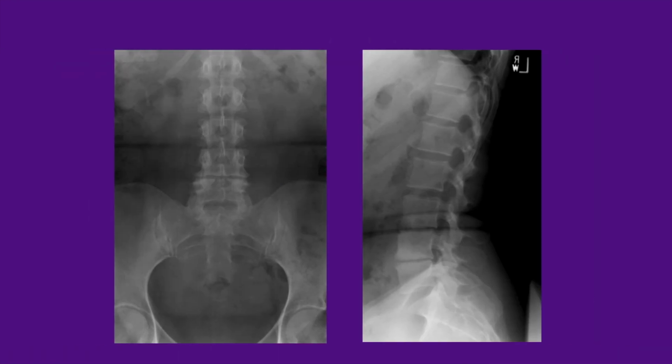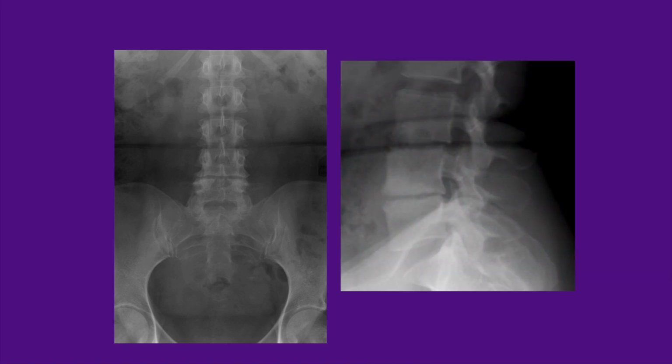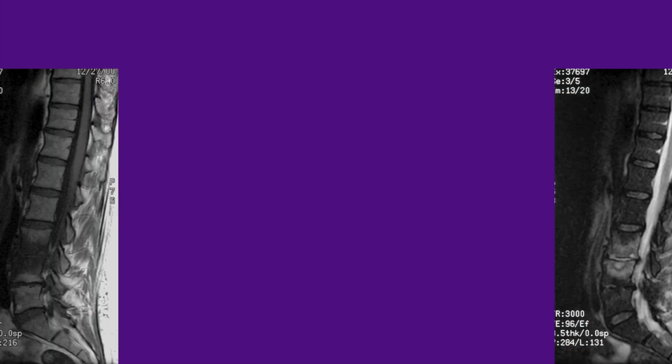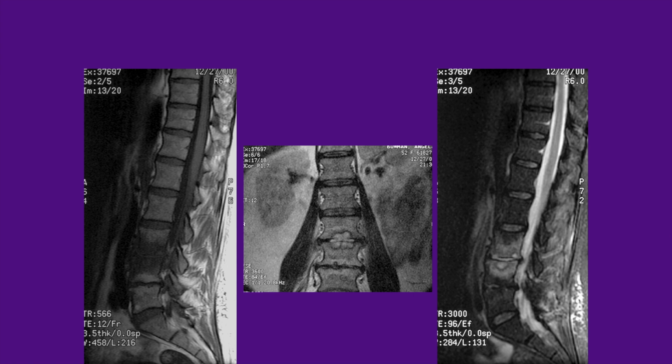Here is another case where we can see the plain radiographic findings of loss of disc height at 2 consecutive levels. However, when we look closely, there's a question of erosions or lucencies overlying the L3 and L4 vertebral bodies. When we go to the MRI, it becomes apparent that there is in fact discitis and osteomyelitis at L3-4, and that the changes at L4-5 just reflect discogenic degenerative changes. So MRI was very helpful here in delineating the site of infection.